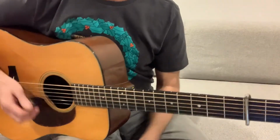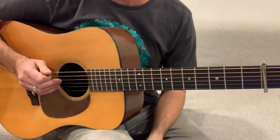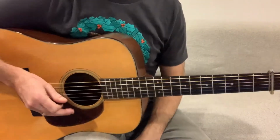It's very important that the downstrokes are on downbeats. And if you can, try to put a little extra dynamics into these top little notes, where it kind of builds a little bit. You don't want it to sound like you're just running a scale exercise.